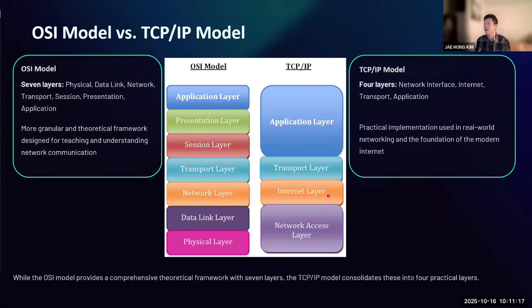So today, we're going to deep dive a bit more into each of the layers. What is application, presentation, session, transport, network, data link, and physical. So one piece of information for you: if you want to develop your career in the future in the network field, IT field, and the cybersecurity field, then if you get a job interview, these are the most common questions. What is the application layer? What is the OSI model? What is the TCP/IP model, like that? All right, so let's move on to the next.